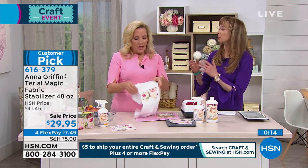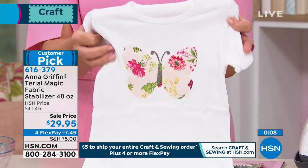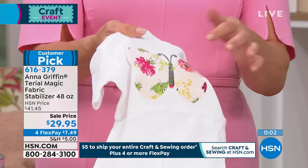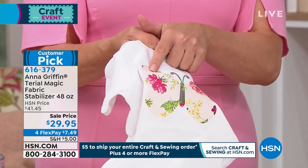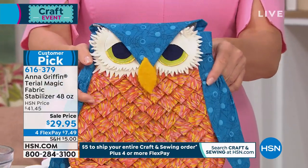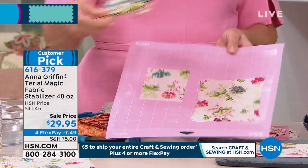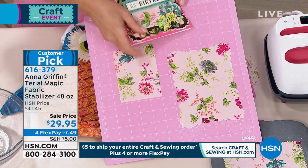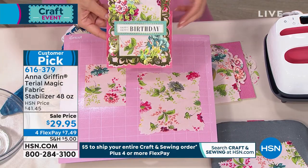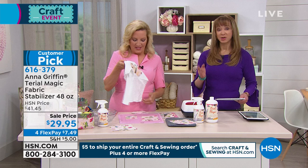Maybe it's that loving fabric that was created — a leftover from a baby garment or something else you made. If you're someone like me, we have the Cricut Maker coming up, and what's so great when I think about cutting fabric on the maker and having it come off the mat — having it treated already with Terryo Magic makes it the fray-free iron-on. You're able to manage folds like this without basting, and imagine just having the fabric on the mat, cutting intricate edges, creating your own 3D cards with fabric. Chances are you've paid for your shipping already because that $5 shopping cart is open for business. We have a little over a thousand to go around — this is your last opportunity. Grab it while you can, 616-379.